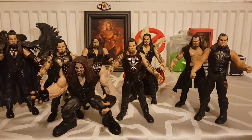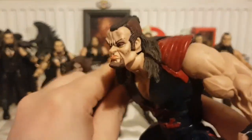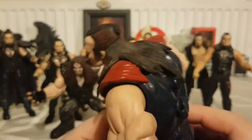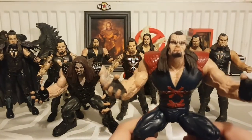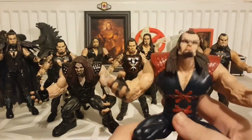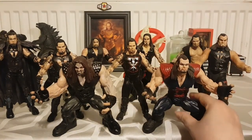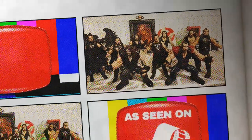But then you think one maximum sweat Undertaker's enough, but no, they brought out a Lord of Darkness Undertaker one. The colours are extreme, but he had that cool chin goatee that I loved, but it's extremely exaggerated, and he's got his awesome tied back hair look, but it's practically exactly the same costume, just in a different paint job. They just replaced his head. So I've just thought of something. I'm going to do a quick jump cut, and I'm going to fill one of these with water and show off the sweat. So back in a moment.